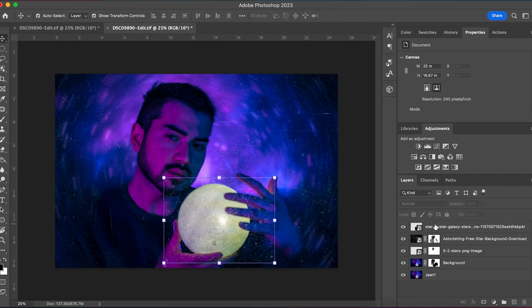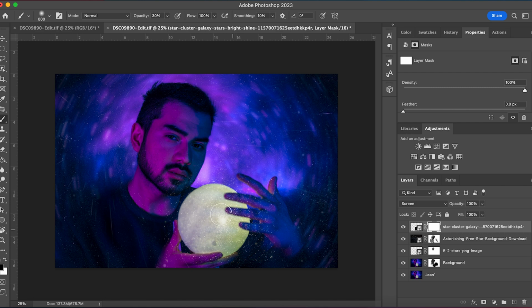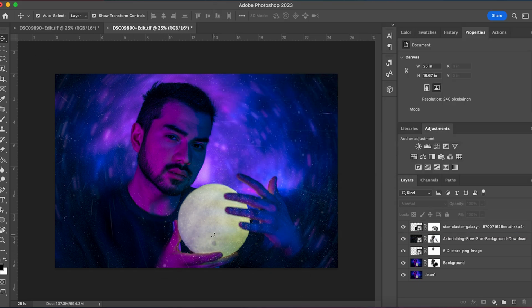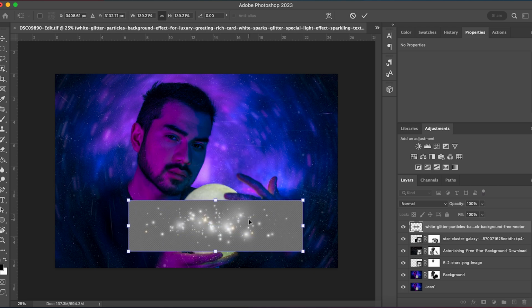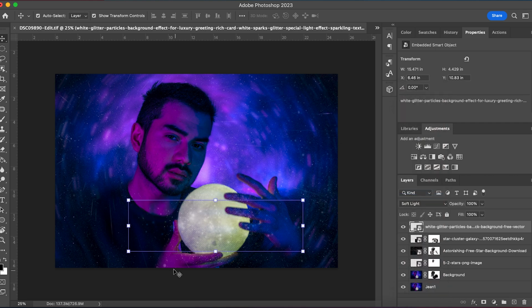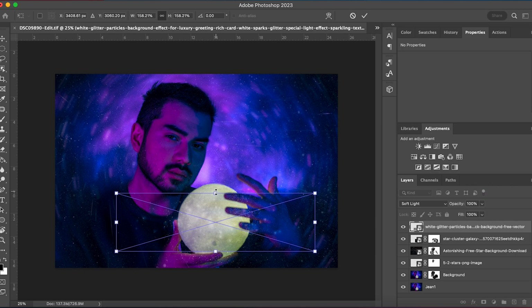Then I'm going to add a couple stardusts and stars near the moon because I want to make sure that it still looks like a space photo. And I'm going to make sure that some of it is removed from the hands, so it just looks like it's surrounding the moon. Again, we're going to do a bunch of different star effects, so I wanted to do sort of like a Saturn looking star cluster and then adjust as needed.